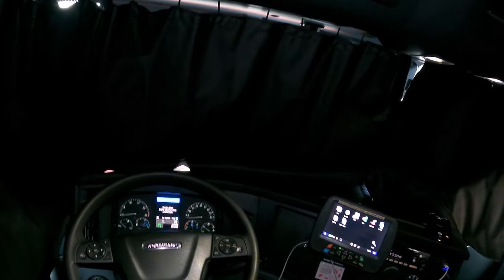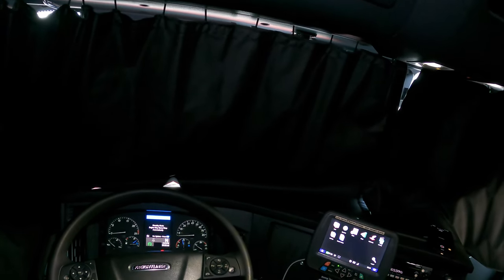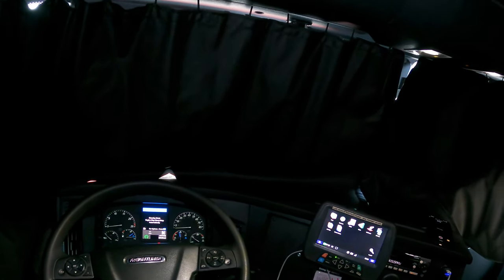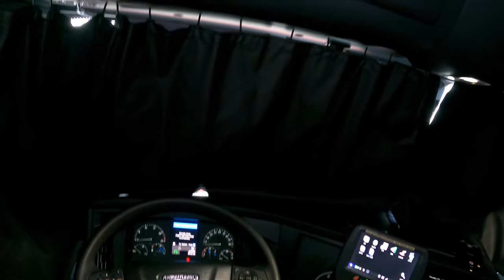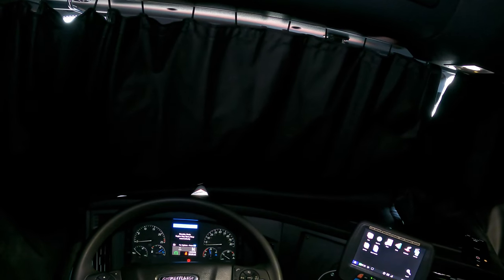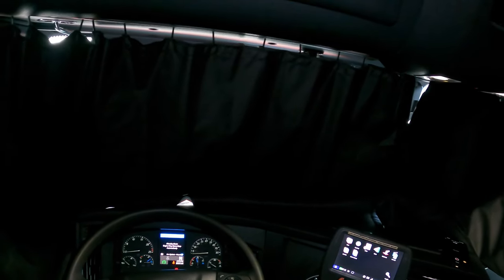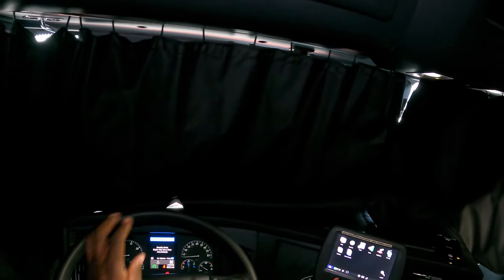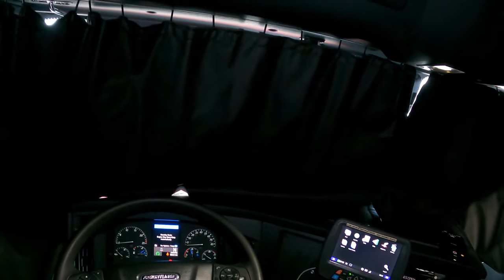Here is the inside of my truck. I have a 2024 Freightliner Cascadia. Right now me and Jacks are here at a consignee getting unloaded, and I said why not make a video and make good use of this time. If you're familiar with Freightliners, they all look the same — I don't think they've changed the interior probably in the last five years. This is the standard, with the exception of the top-of-the-line one which gives you a whole digital cockpit.